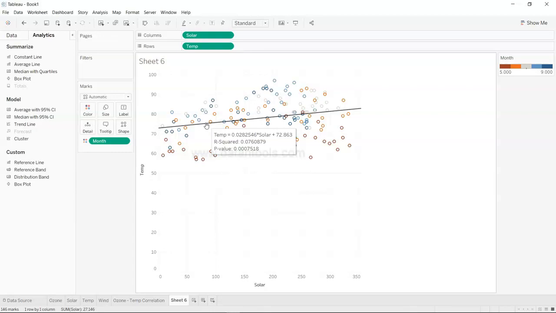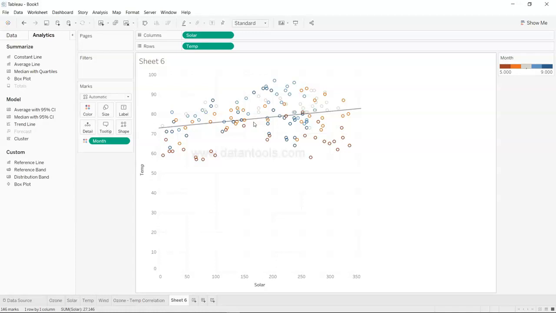If it is more towards 1, like 0.80, 0.9, 0.95, then we can accept it. So when we are thinking about our statistical model, this chart indicates that solar does not really contribute to the temperatures, based on the data that we have collected.